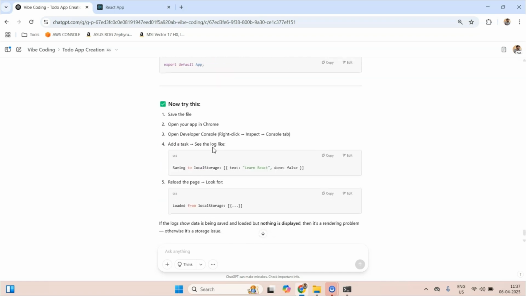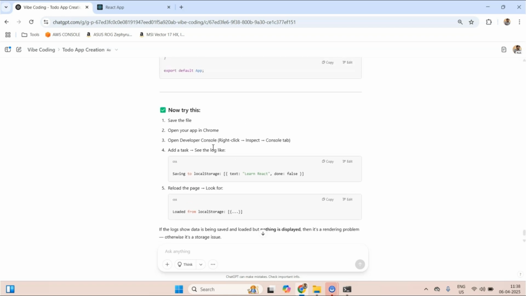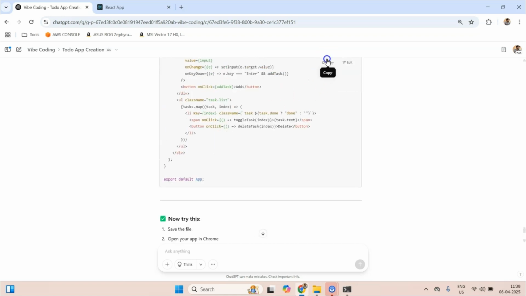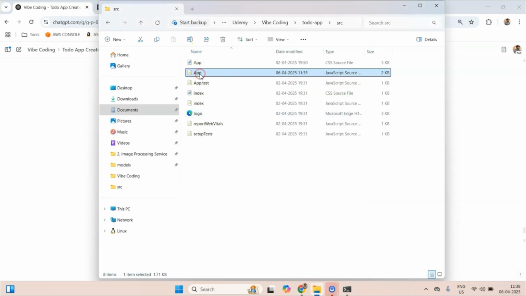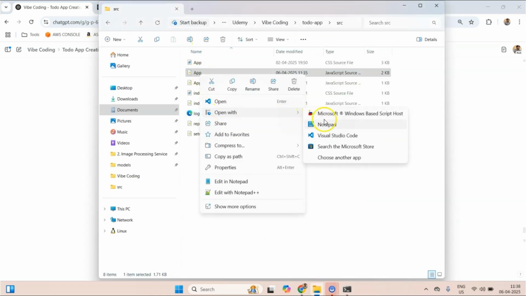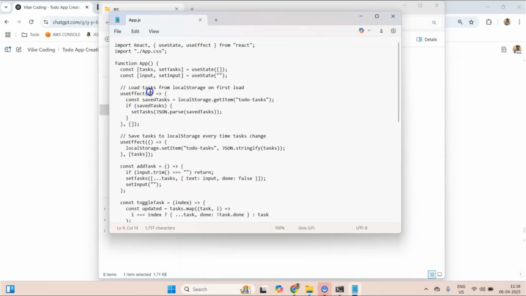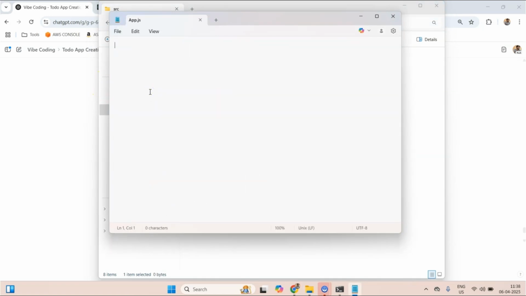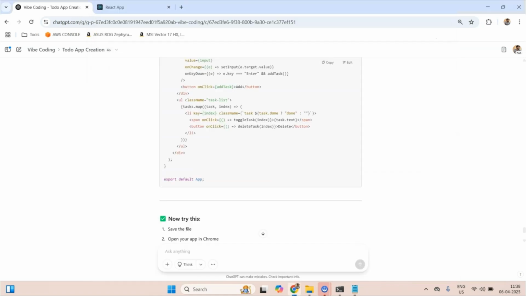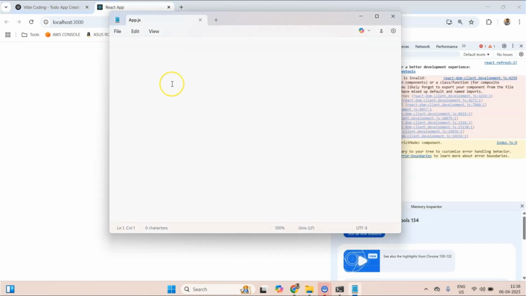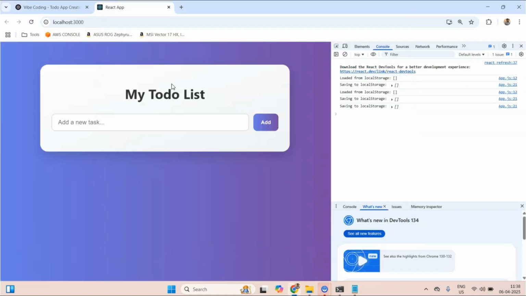So it is giving us new code to add the logs. Let us again open app.js and replace this. When I saved it with nothing, we see nothing. Now all right, we have these logs added.